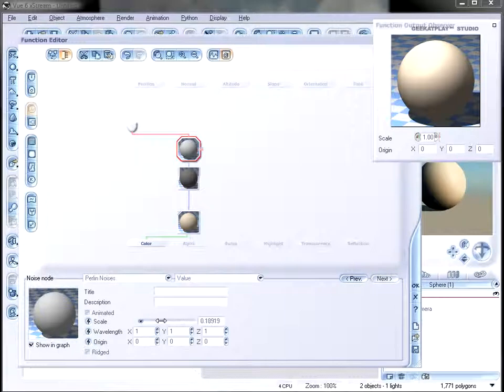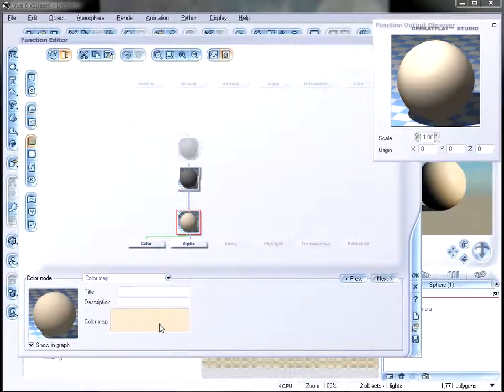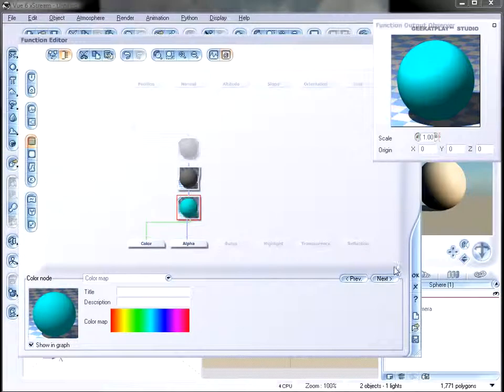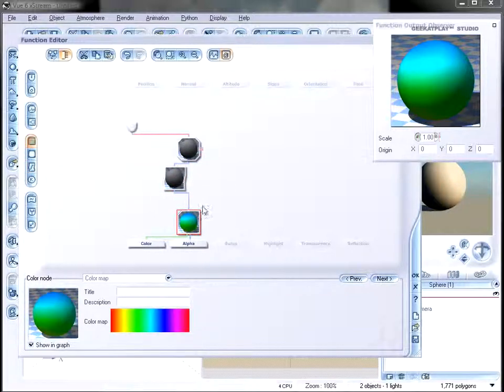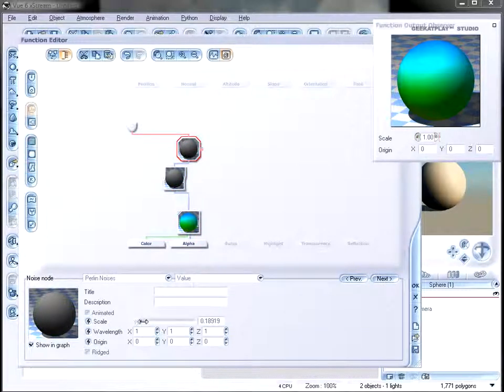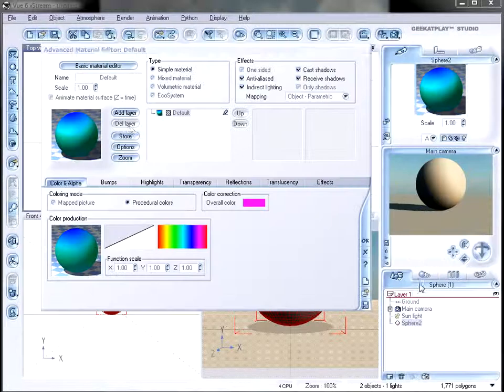Also I want to decrease this to a small size, and let's switch color to rainbow so we can preview a little bit easier. We need to connect this node now. Let's look nice, and maybe we want it even smaller. Let's click OK.